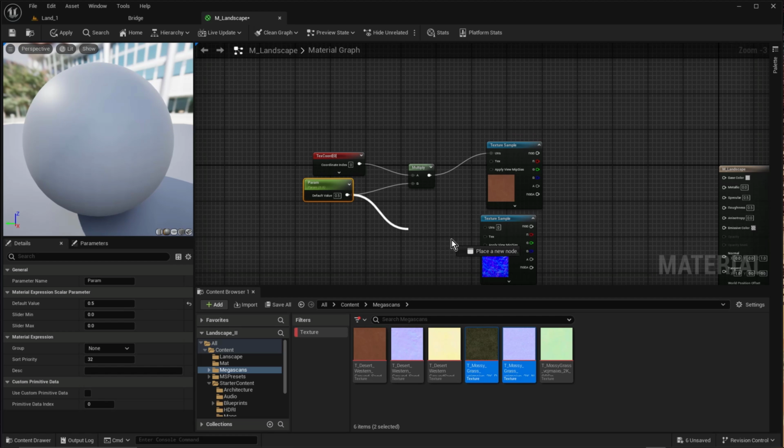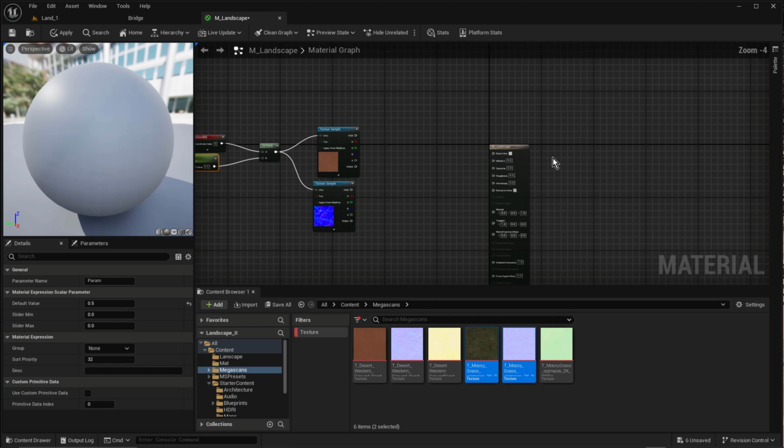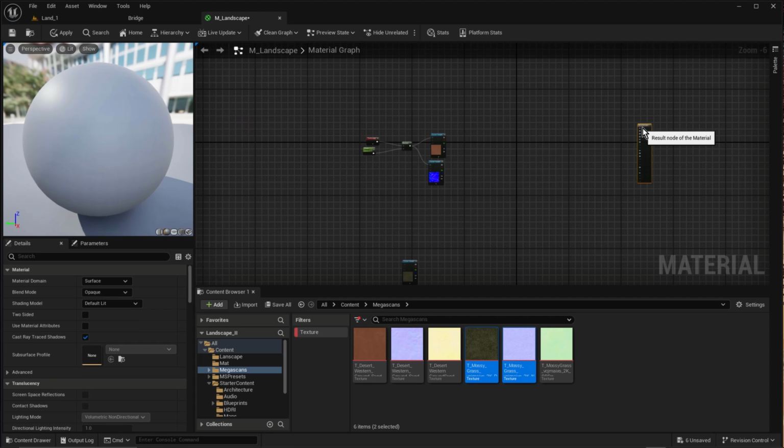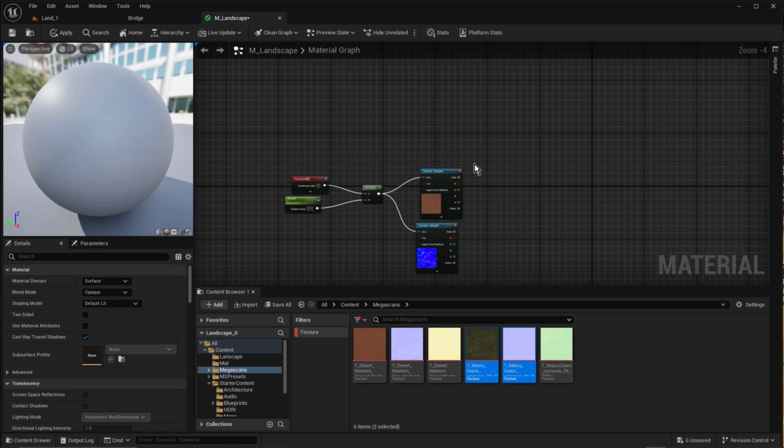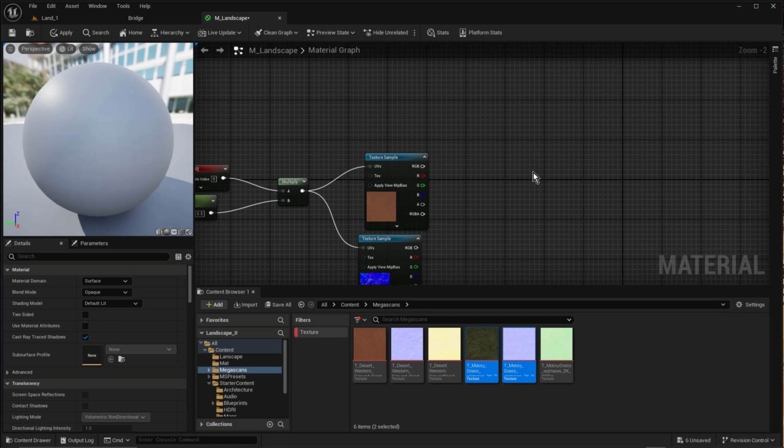And this one will be the same as in here. Whoops. Sorry, I lied. This goes in here, like that. And then what we need to do now is get a material attribute where we can actually start mixing these normal maps together, and then we will create a landscape layer material, and then we will create a break material attribute that would actually assign roughness, normal maps, stuff like that.